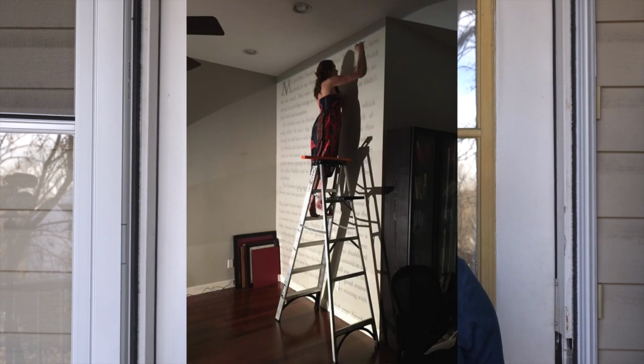So a little background: the creator, whose name is Meredith, thought this would be a weekend project. She used a technique we often use as teachers. She projected the words on the wall, traced the words in pencil, and then hand painted each word.